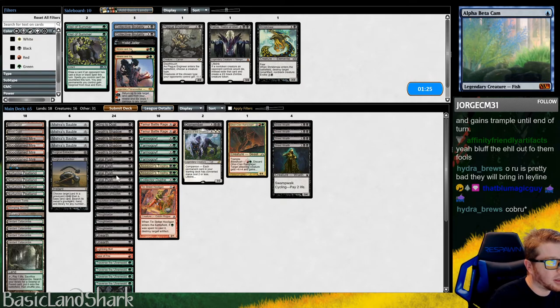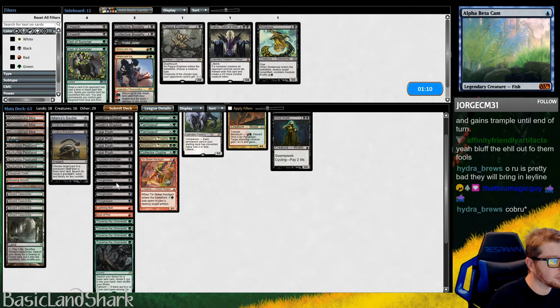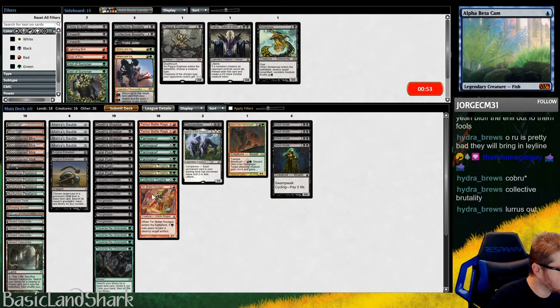They probably just bring in like graveyard hate. So I think we'll cut Unearth. Lightning Bolt is kind of bad. Seal of Fire is kind of bad. Cling to Dust also not for this matchup. Take out Lurrus.